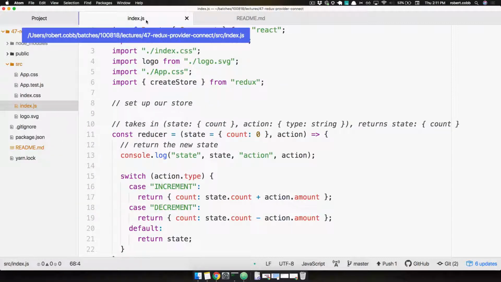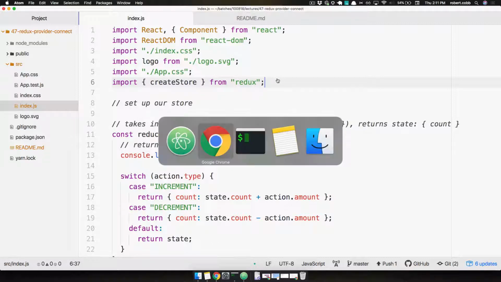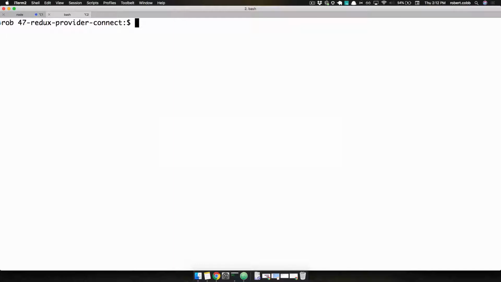If we poked around that documentation, we would find that there's a separate library, a second library that we use when we're using React and Redux together, called React Redux, that does a lot of this connection for us. It provides a couple of utilities that we're going to use pretty constantly in order to connect React and Redux. In order to use this library, we need to install it. So I'm going to yarn add react-redux.